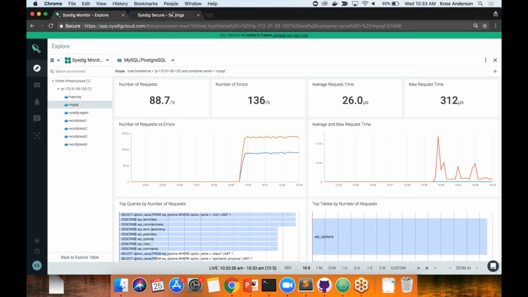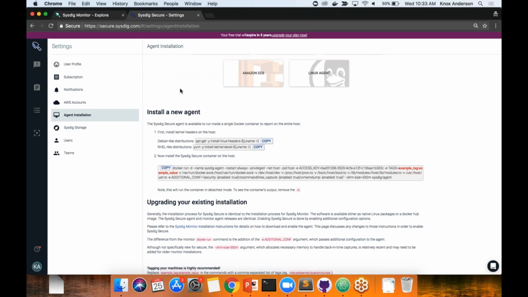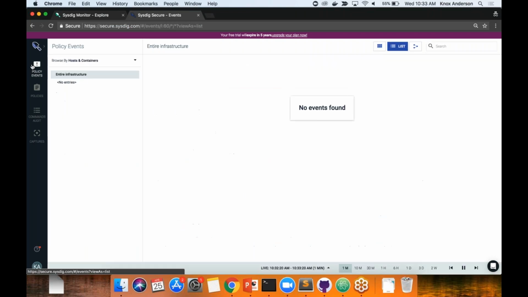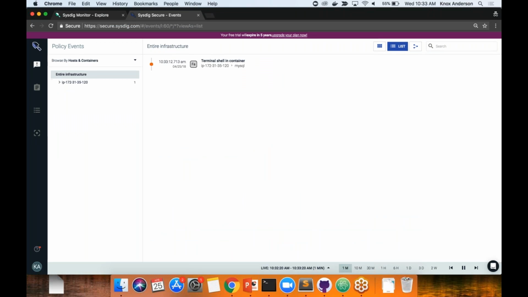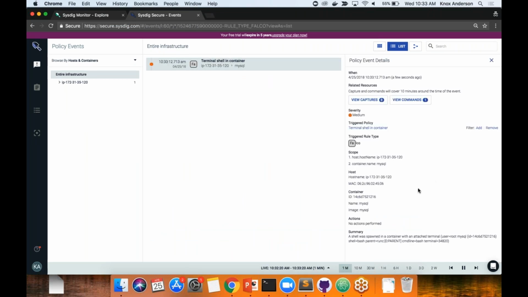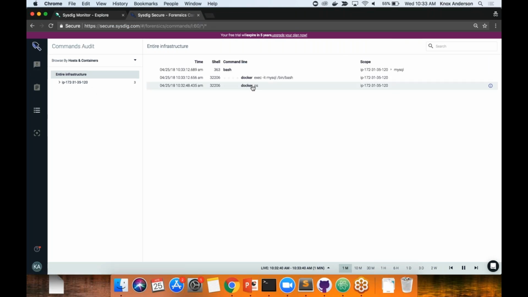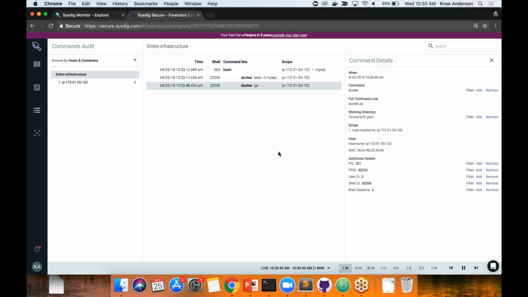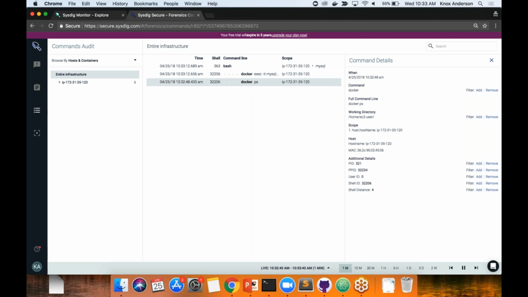So now let's move over to our different environment with Sysdig Secure and see the type of visibility you can get out of the box with Sysdig from a security perspective as well. So right here, we've automatically seen that shell in the container policy that was fired. So we've detected that user starting a bash shell inside that container. We can see what host it happened on, the image, and all of those further details. You can also move over to the commands history, and here I'll see every single command that a user has executed on a host, the PID information, the user ID, and all that kind of stuff.